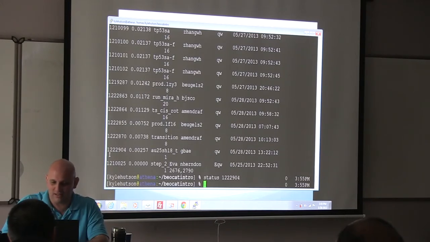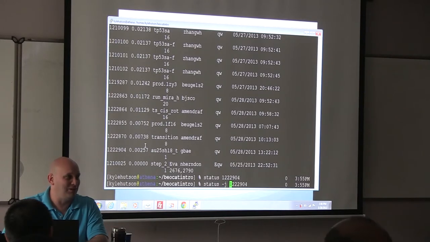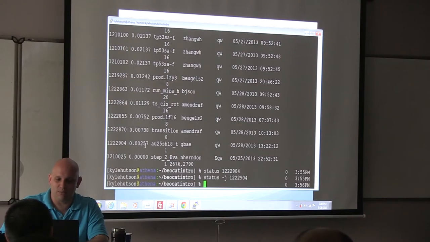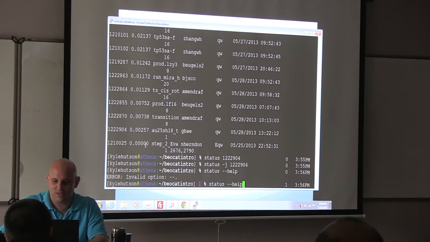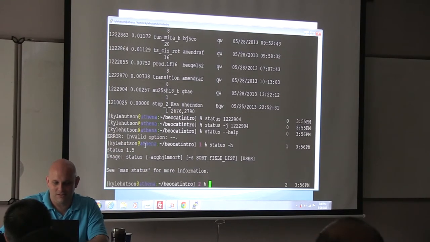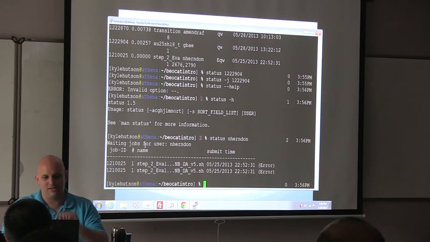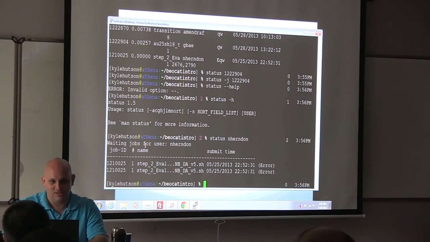Let's say that's because it's not running. Well, why is that? Aha. By default, status will give you all of your own jobs. I don't have any jobs sitting out there right now, so I have to tell it, give me the status of that particular job. Why is that not running? User. Let's try this. This is the last one out there. There we are. He has errors on his.